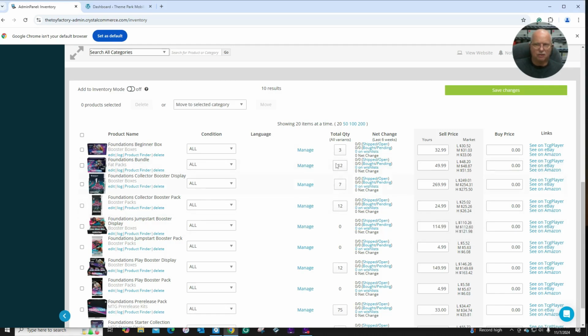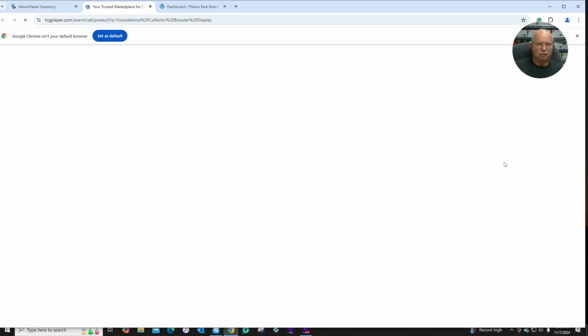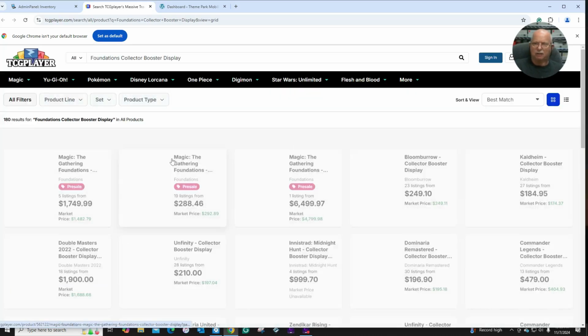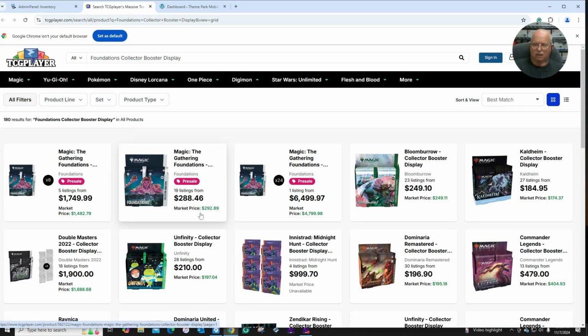Now, if I wanted to see with these boxes, for instance, I have Foundations Collector Booster Display. I have them at $269.99, and I wanted to see what they're currently selling for on TCG Player, so I can click that. So the market price is $292.89.